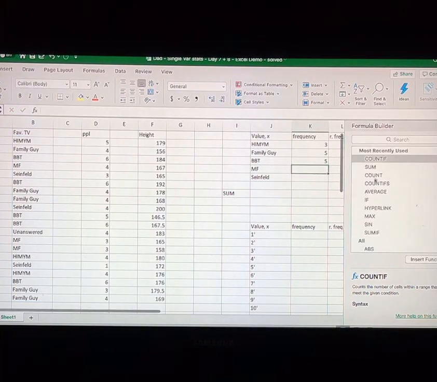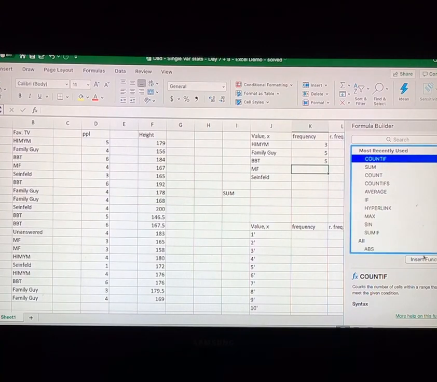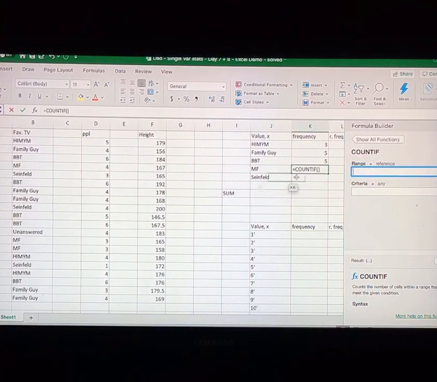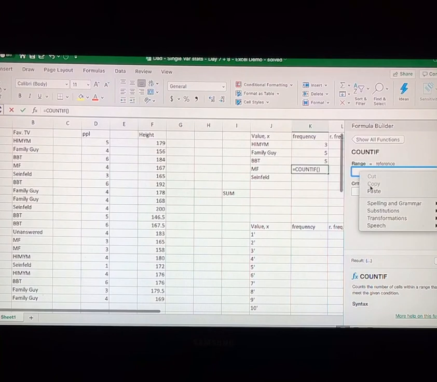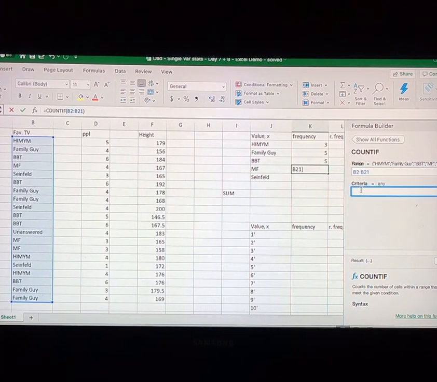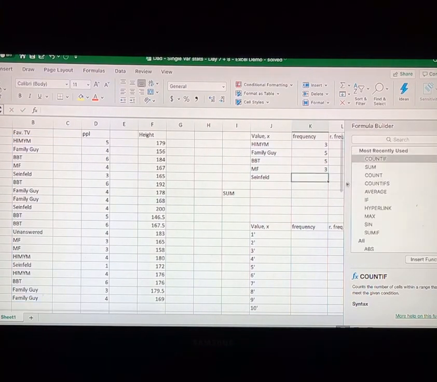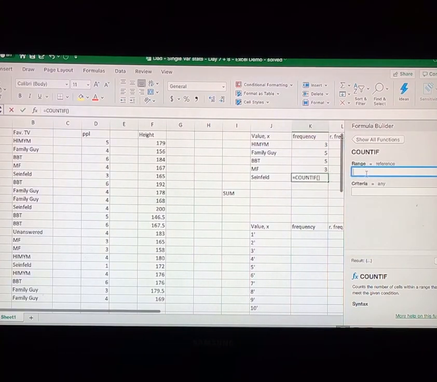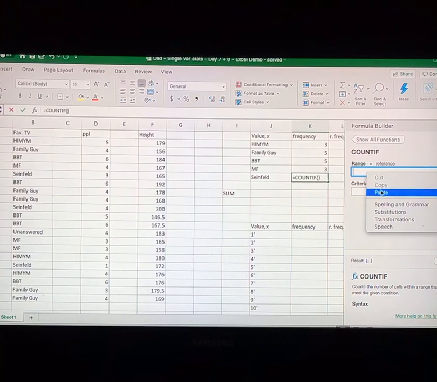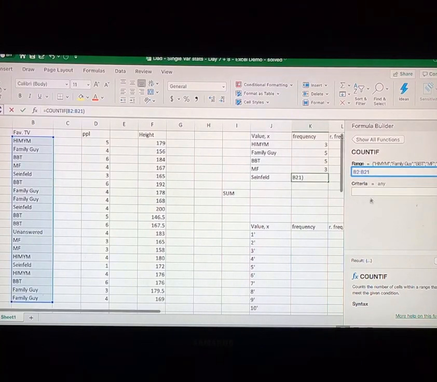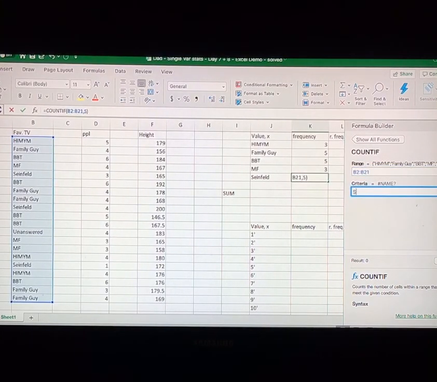And so on, and I'm going to do it quicker now. COUNTIF, again, insert function, paste in that data range, and then I'm going to go Modern Family, done. There are faster ways to do this, but I'm just going to start simple with you guys. And last but not least, Seinfeld. I'm going to go COUNTIF, insert the function, and paste in my data range B2 to B21. My criteria is going to be, you've got to spell it right, Seinfeld, and there it is, done.